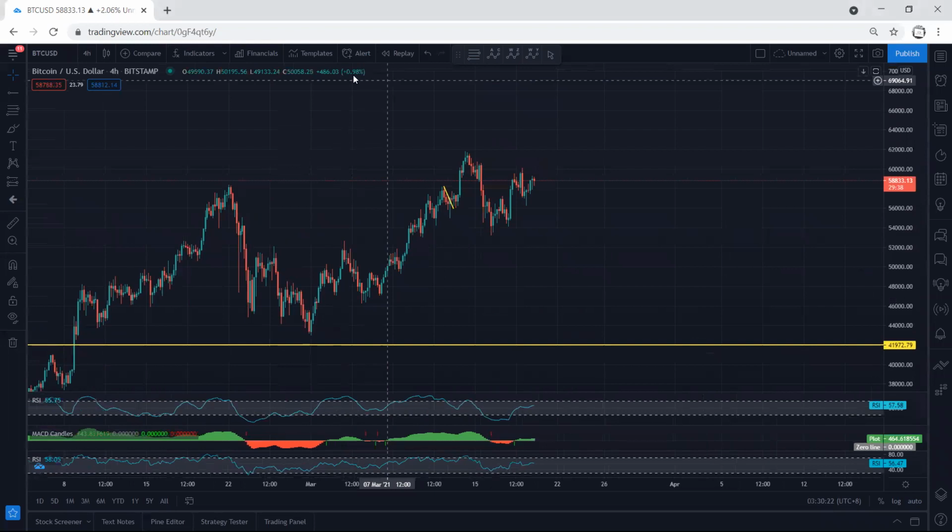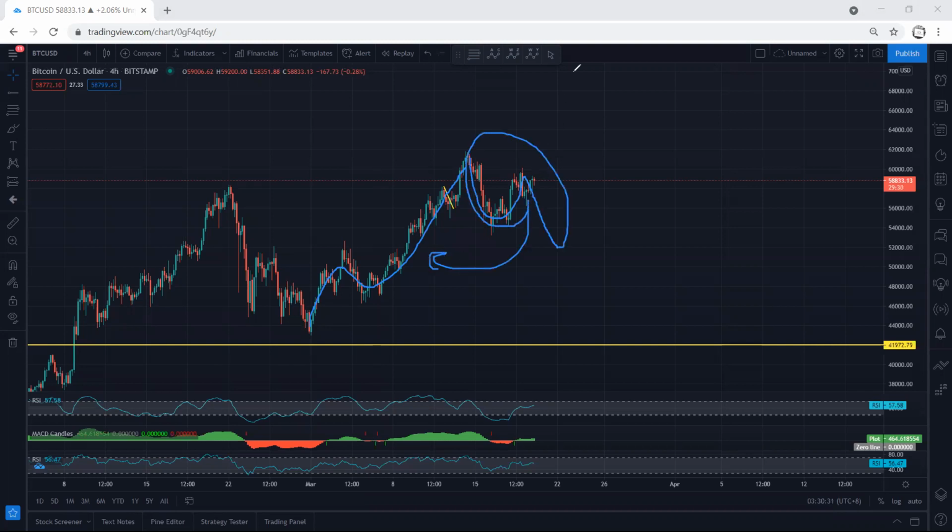Now, if this is the only move and this is the correction, that means this correction is really relative to this. In that case, we can expect one more drop before the price continues. This is one way we can look at this part. The other is, can we put this one relative to this? Still, we can expect a running flat. That means we have one correction and this is the start of the up move. So we have both possibilities: one option if the price drops, and the other option continuation. Mostly we are looking for this.